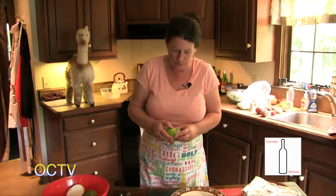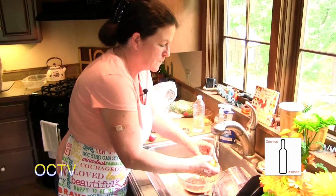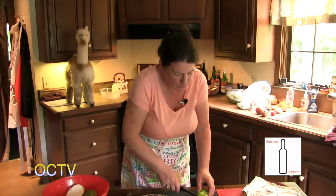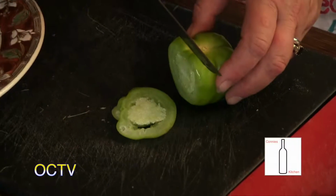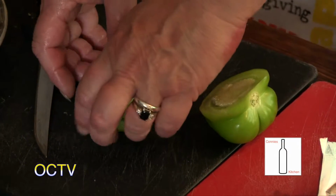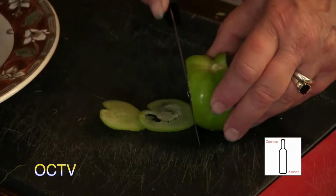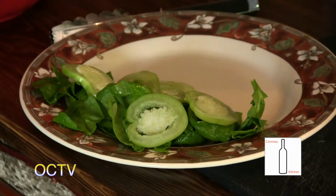Now we've been using the tomatillos and cutting them into chunks. This one obviously didn't get washed beforehand because it was still in this little wrapper. So I'm going to slice this one off nice and thin. And see the inside, it does look a lot like a tomato, but I'll tell you what, it picks up flavor beautifully. I make, as I think I've said before, a tomatillo salsa that people just love. I can't eat it because it's got jalapenos, and as I've mentioned before, I'm allergic to jalapenos, but I make that salsa and it's just gone. So now we have a very green salad.